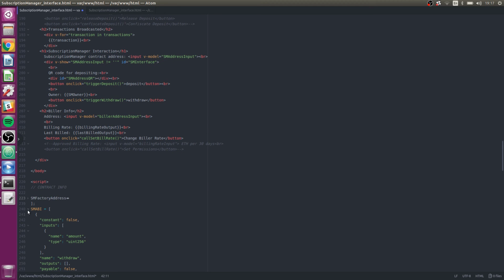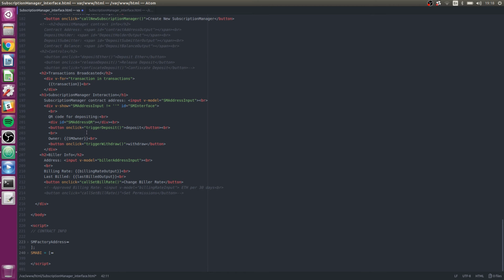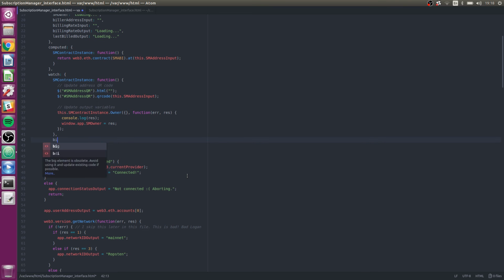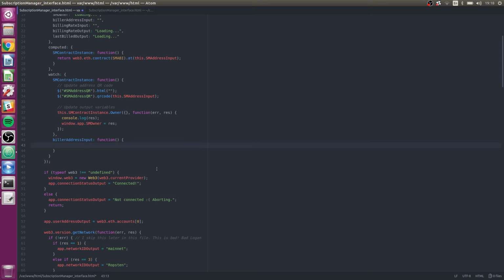I don't need that huge thing. Input. Okay, biller address input. So this is the function that's now going to run every time biller address input changes.